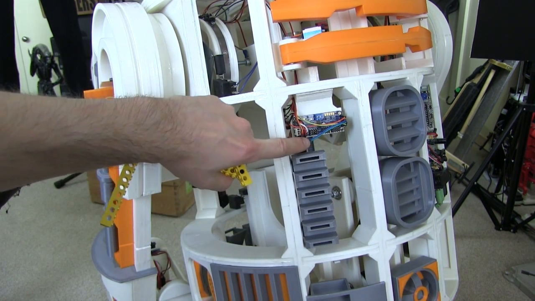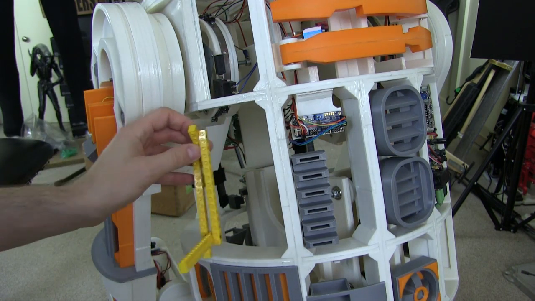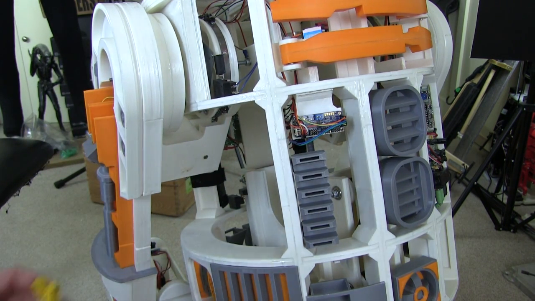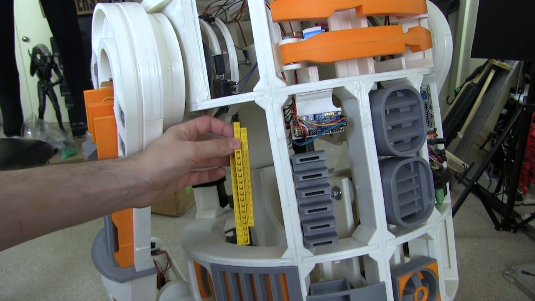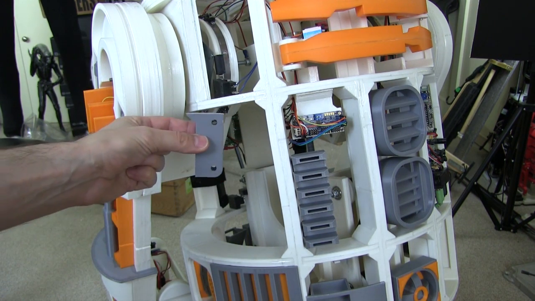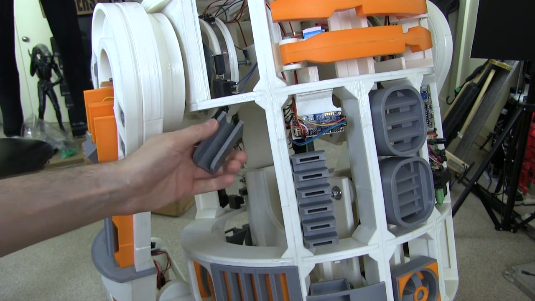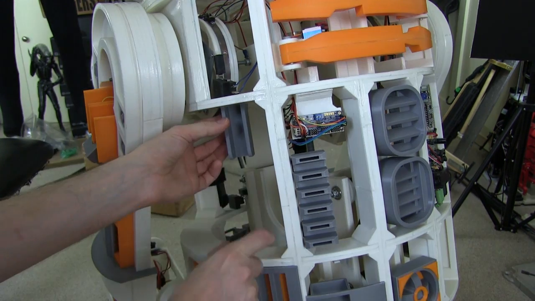I've already got a 16 channel servo controller in the head and another one in the body to wire all the servos to, which is fitted in my multitasking code. I've already gone and printed the base there which has the two top hinge points which will fit in here somewhere, and then we can build the rest of that arm around it.